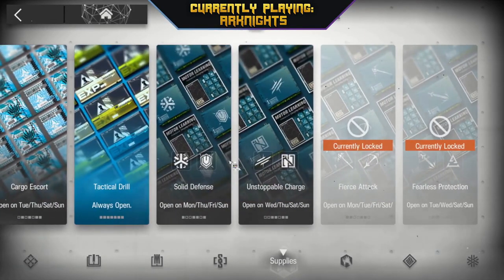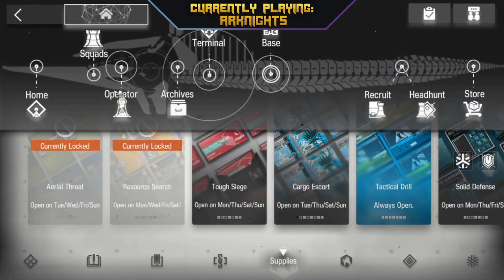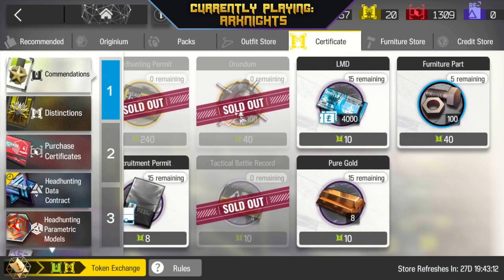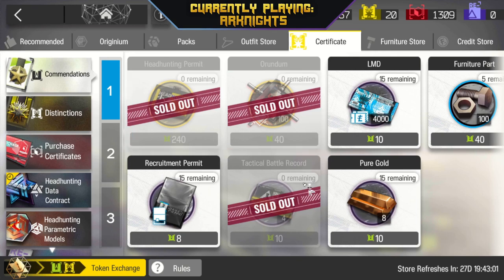You go in here to upgrade your operators with operator chips, get EXP, get money, or shop vouchers. Shop vouchers, if we go into store right now, there's the certificate tab. Now there's a few things. You have green certificates, which takes you to the green certificate shop. When you go here, you want to buy headhunting permits and arundums if you want to get as many pulls as possible, and then whatever of these four resources that you need.